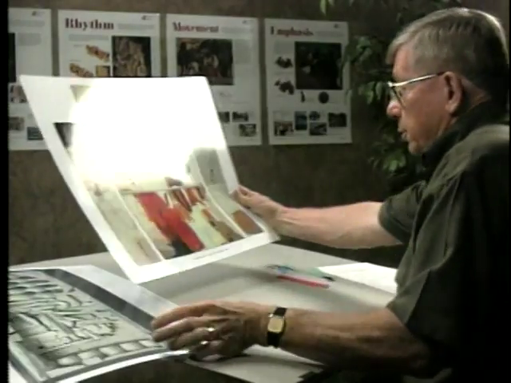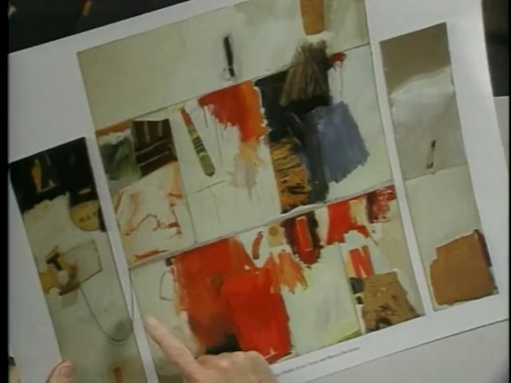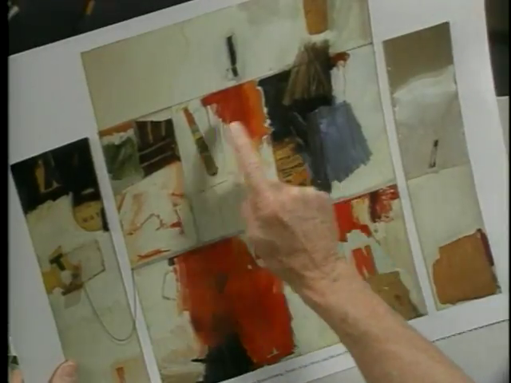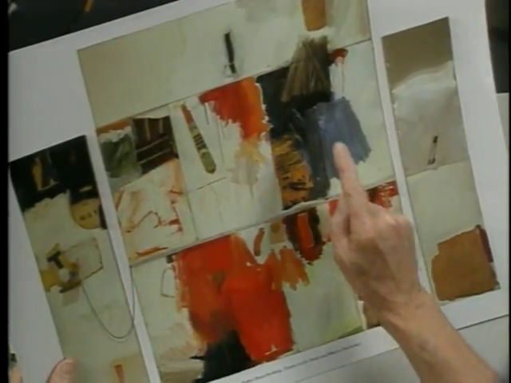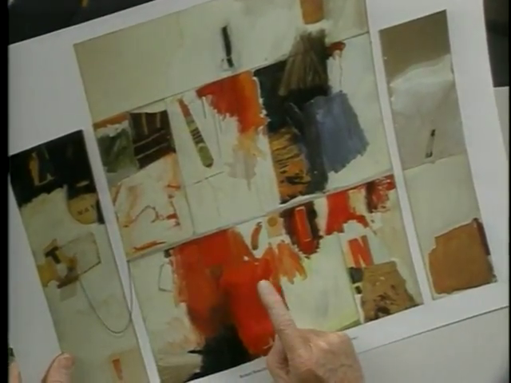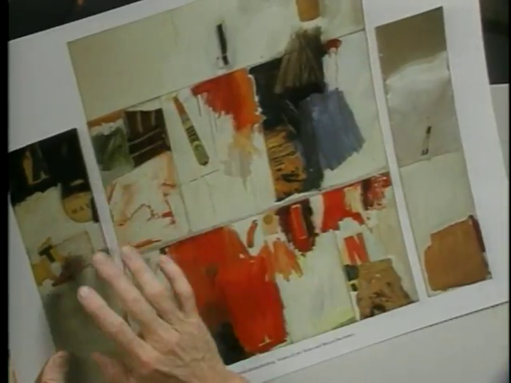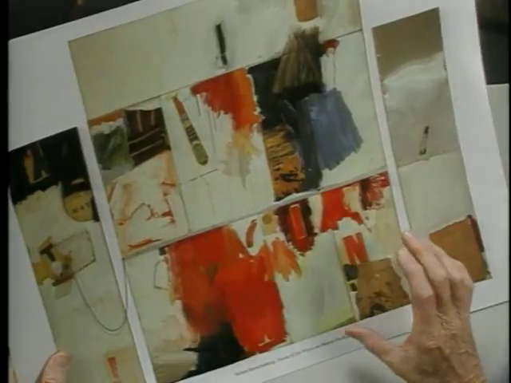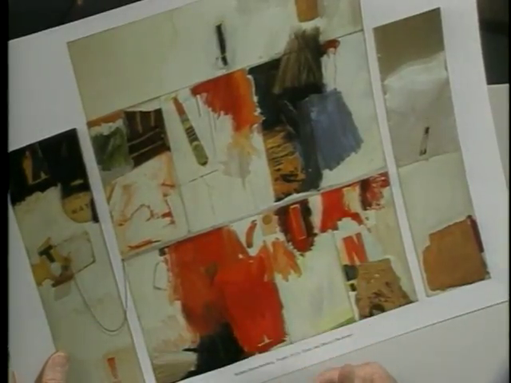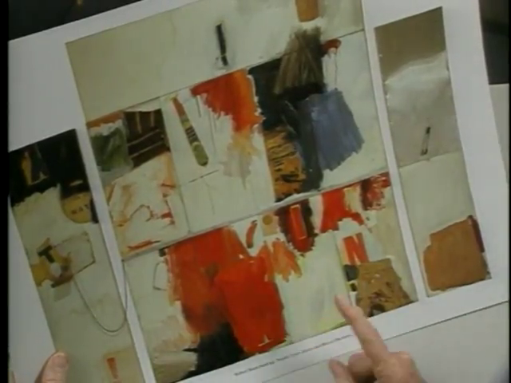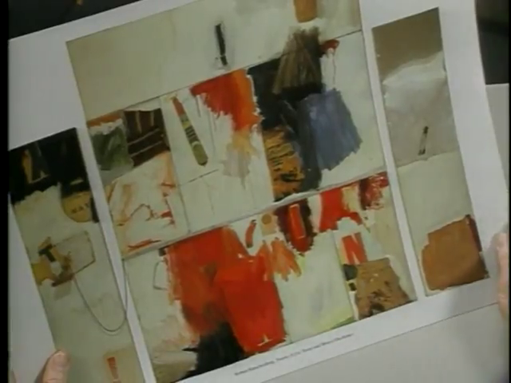Look at Robert Rauschenberg's painting. The red spots in here produce a rhythm because those reds keep popping out all the time, but it's an irregular rhythm. They're all grouped together down here, one by itself here, little bits of red over here, so the rhythm in this painting is irregular. So we can have regular and irregular rhythm that artists use to help organize their paintings.